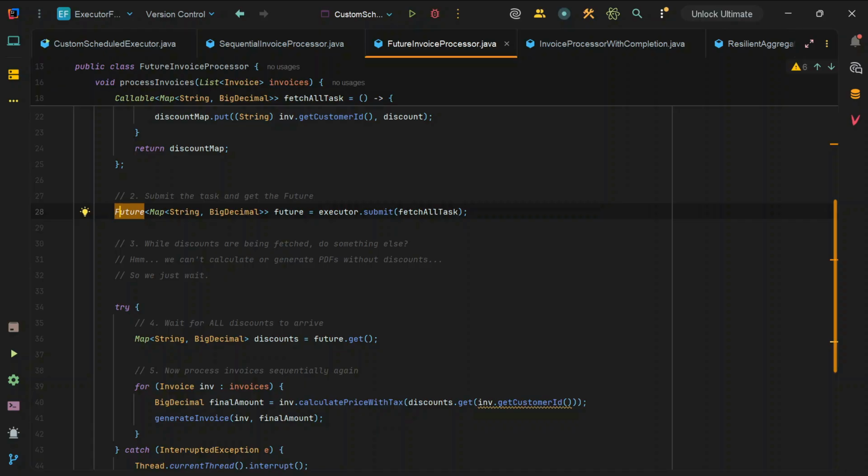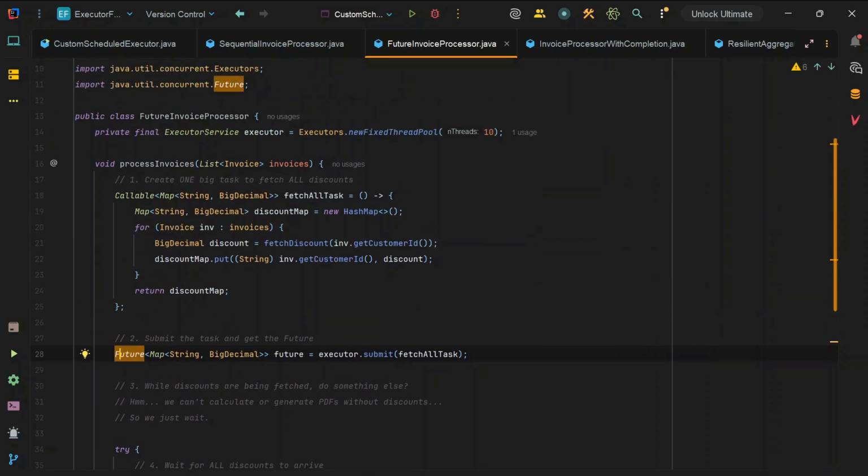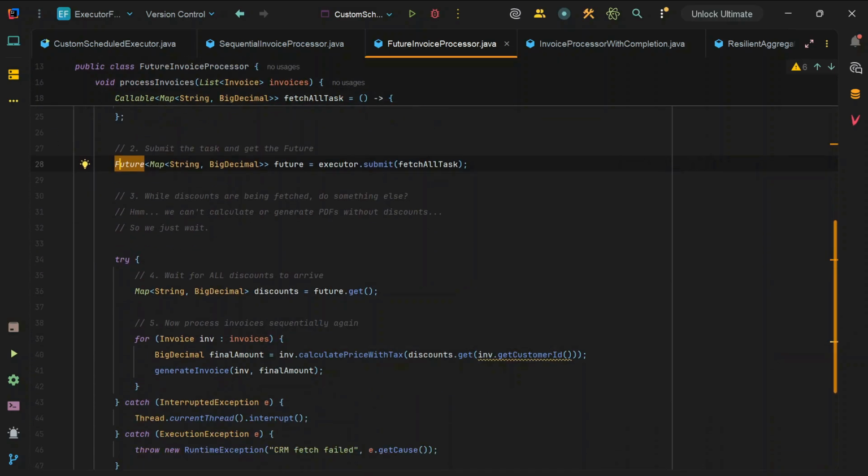We just moved the waiting from the main thread, which is useless because we can't proceed without the discount anyway. This is the same trap as before. Heterogeneous tasks are hard to parallelize when they have dependencies. We have to rethink the task boundaries.